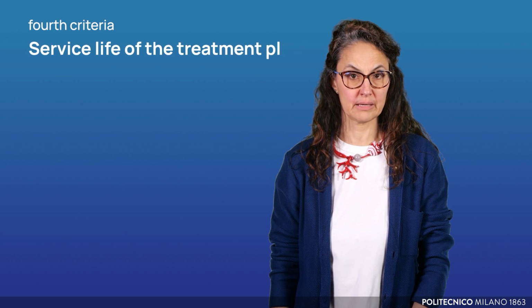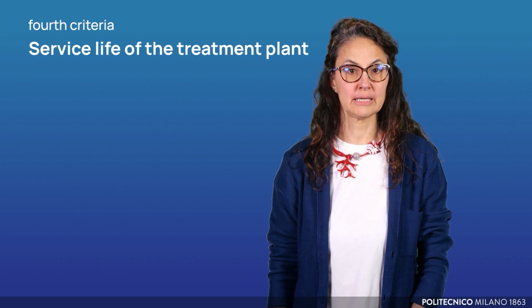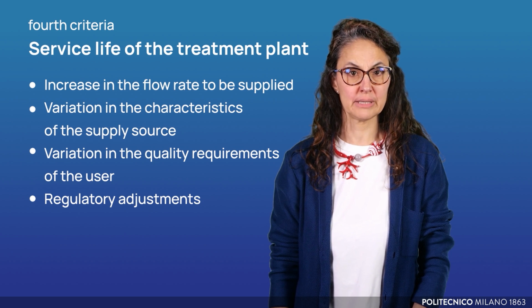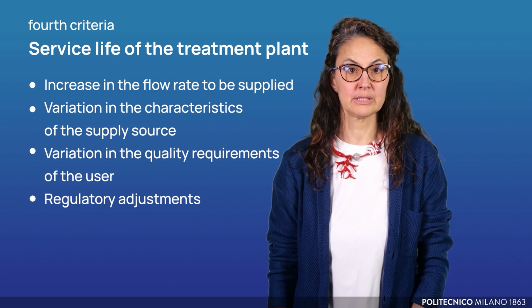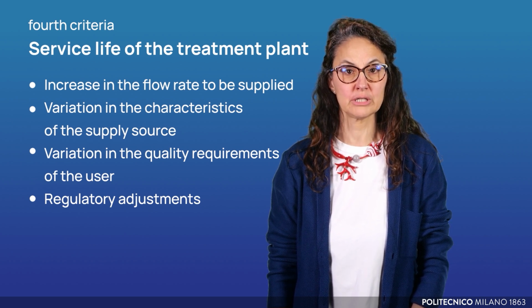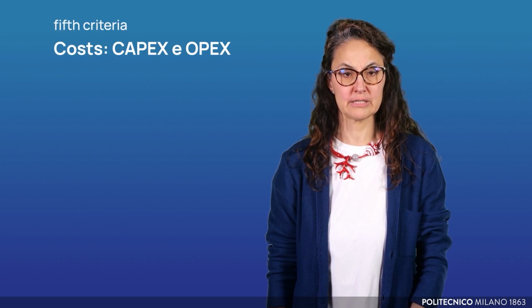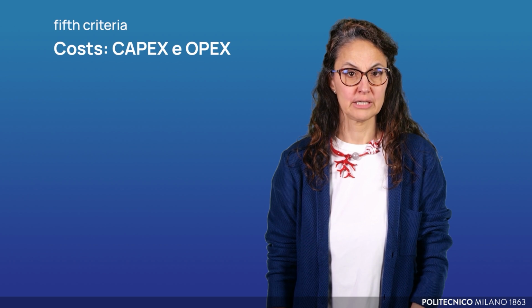The fourth criterion concerns the service life of the treatment plant. The removal processes and their sequence must meet user requirements and adapt to regulatory changes anticipated over the treatment plant's lifetime. In the case of drinking water treatment, this means several decades, while for industrial plants, the time frame is closely tied to production and market dynamics. Finally, investment and operating costs make up the last criterion. Once the previous criteria are met, the chosen treatment sequence is the one with the lowest cost per cubic meter of water.